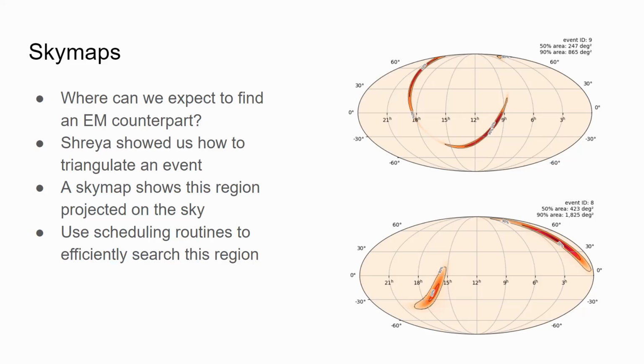And so this, if you remember from the other talks, is what leads to the problem, right? That we have to cover often a pretty large swath of the sky, and we want to do that efficiently and effectively. And that's how we use these automated and calculated scheduling routines to search the regions of highest probability, and also to search the most efficiently. So you go from one region to another.